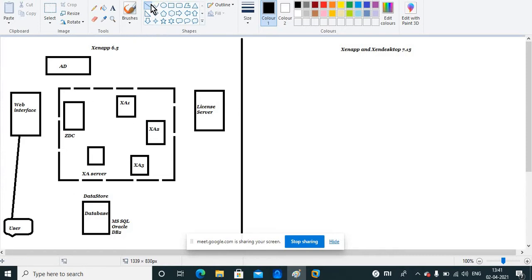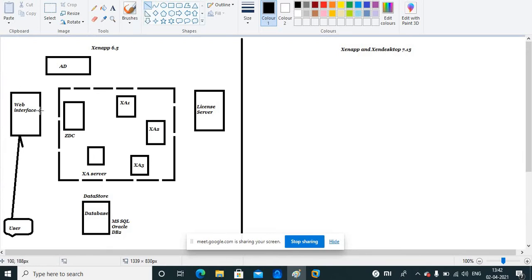The request goes to the web interface server on port 80 or 443. Then the web interface sends the page back to the user, and he needs to provide credentials like user ID and password.